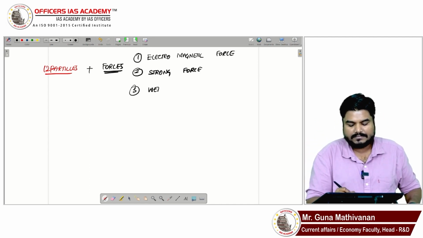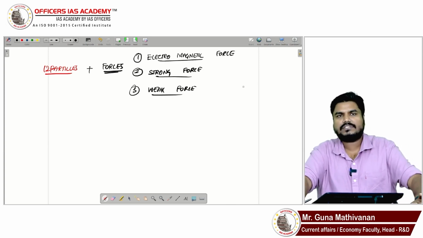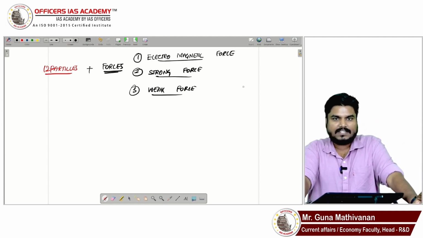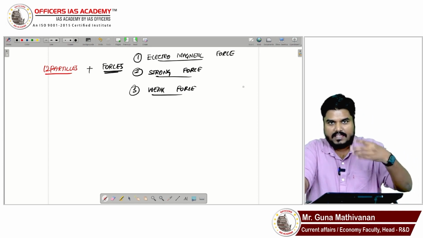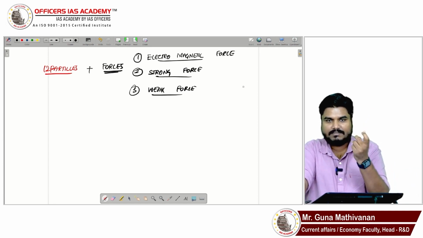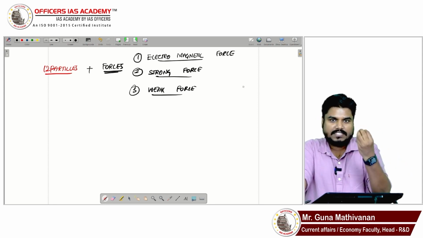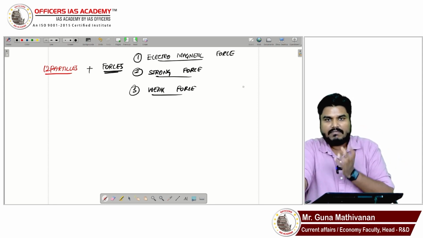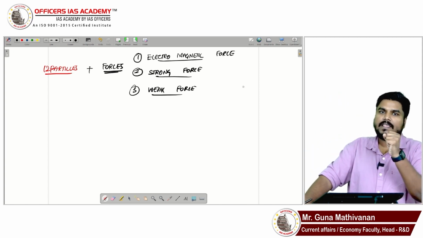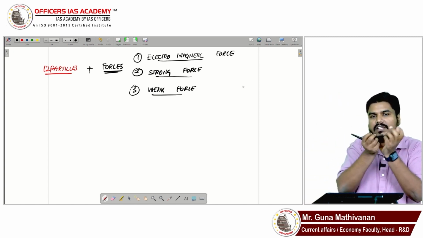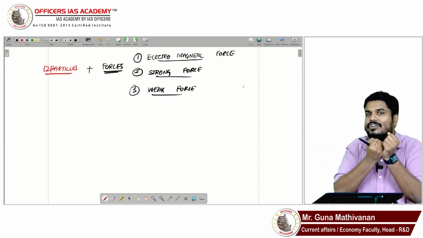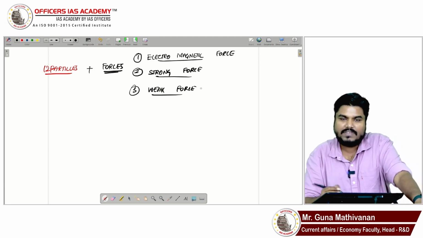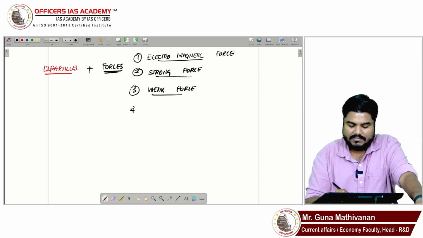Next is weak force. What is weak force? Take some radioactive elements, they gradually decay. Because of this property, they get decayed and will become other elements. That means certain radioactive elements will decay. That means the particles are not held together strongly. They move out. So the force is not strong. We call that type of force the weak force. Then finally we have the gravitational force.